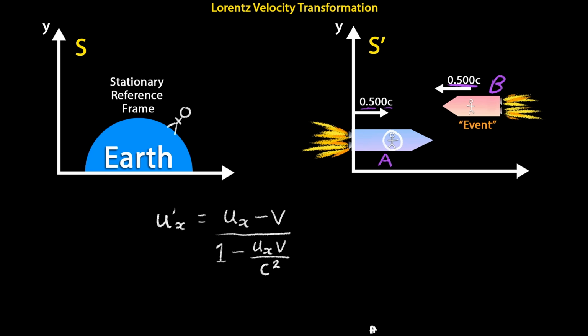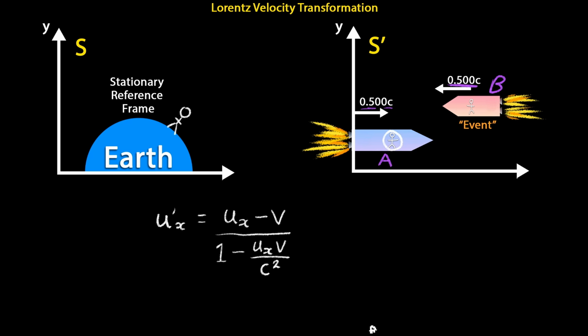Now, if we didn't know about special relativity, we'd believe that spacecraft B is appearing to move past us at the speed of light. And I'll give you a quick everyday example of this. So if you're driving on the road at 30 miles an hour and another car is driving in the opposite lane towards you, also at 30 miles an hour, that car would appear to speed past you at 60 miles an hour in your frame of reference.